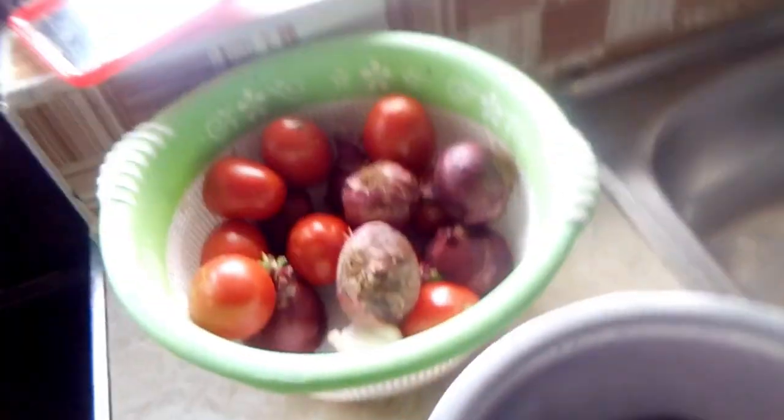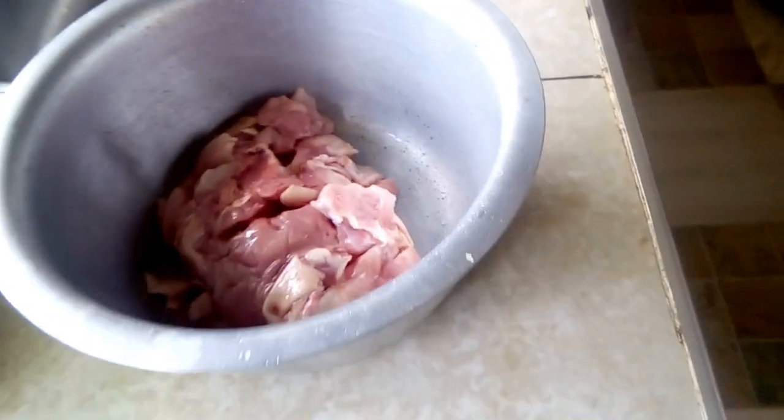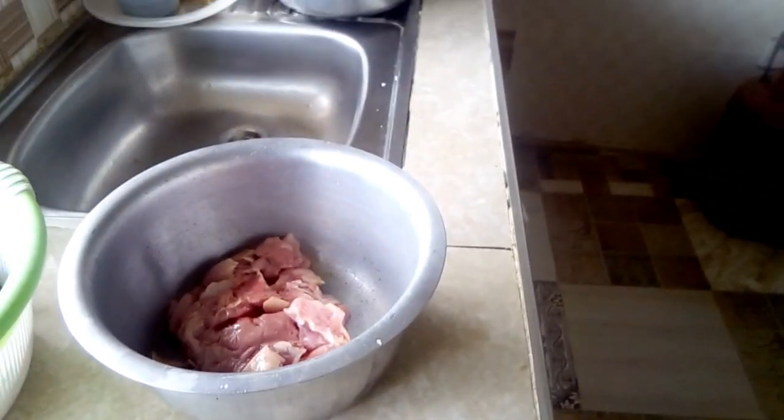So here's the pork. That's what I want to make, dry fry, with mashed potatoes. You see that? These are potatoes my mom sent to me. Imagine all of that. And below this is charcoal. Imagine. Hey, thank you, mommy. So what I want to make is this pork and mashed potato.